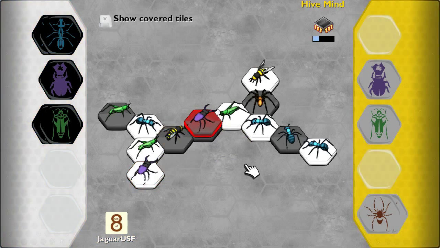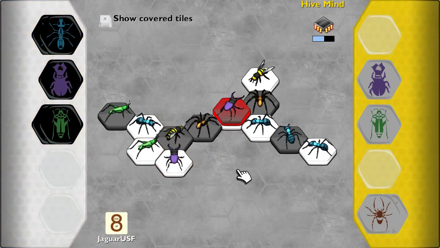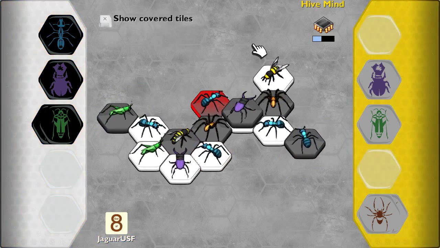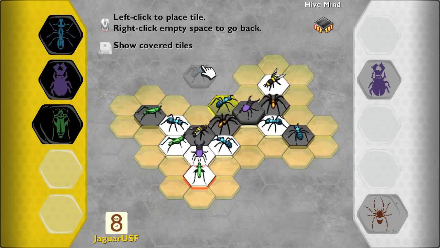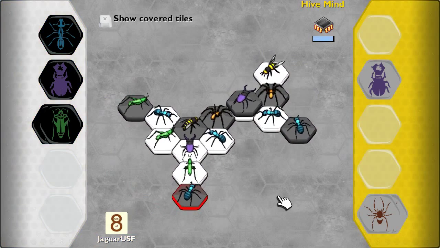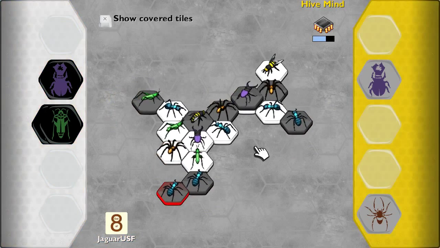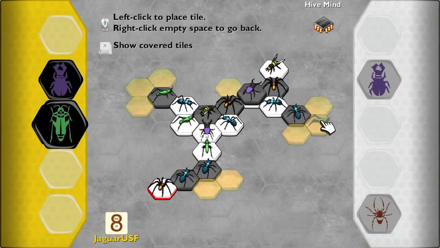If I don't have any ants in play, I'm really kind of in trouble. Go, beetle, go. Yeah. I'm totally screwed. Yeah, he's just gonna jump right there. Or are you? Yeah, that was dumb on my part. Alright.